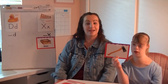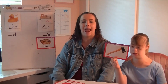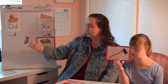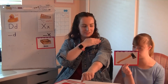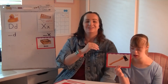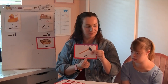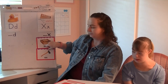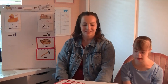Our next picture is of the word axe — like he used an axe to cut down the tree. Does axe end with D or X? Stretch out the word axe. What's the last sound in the word axe? X. Yes, so it ends with the X sound. We flip it over, we see axe — the X sound at the very end made by the letter X. So it goes here under box. Box, axe — all ending with the X sound.